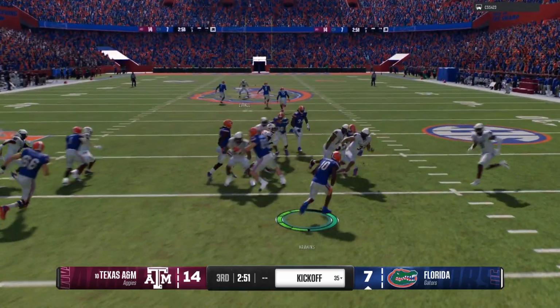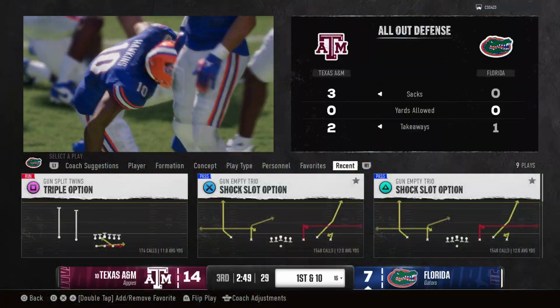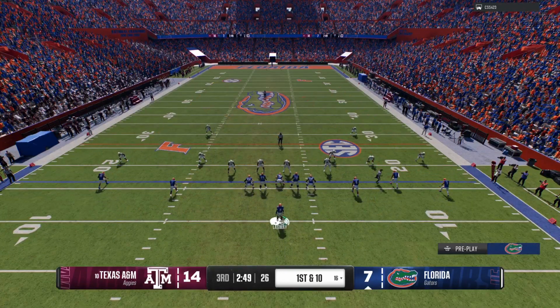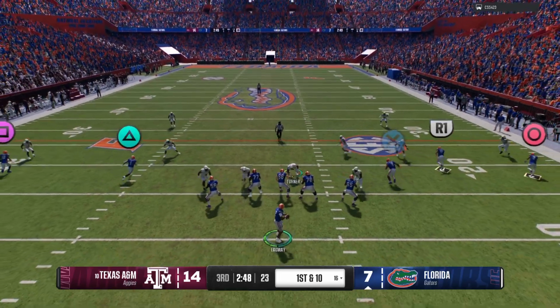He'll bring it out. It's Hawkins. He's brought down at the 16. Would have been much better off to take the touchback. Florida has the ball back, and here comes the offense. That last drive was a punch in the gut, throwing the pick in the red zone, Jesse.